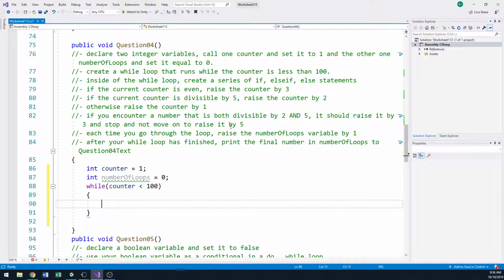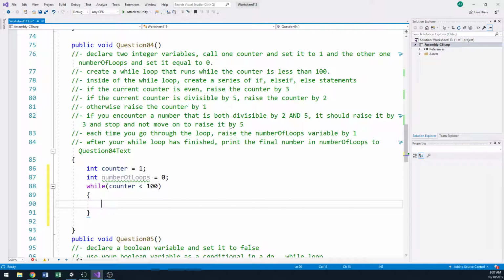Otherwise, which is our else, raise the counter by 1. Again, your notes can be sloppy as long as you understand them. That's the important thing. And that's not hard to code. We've done this stuff before.